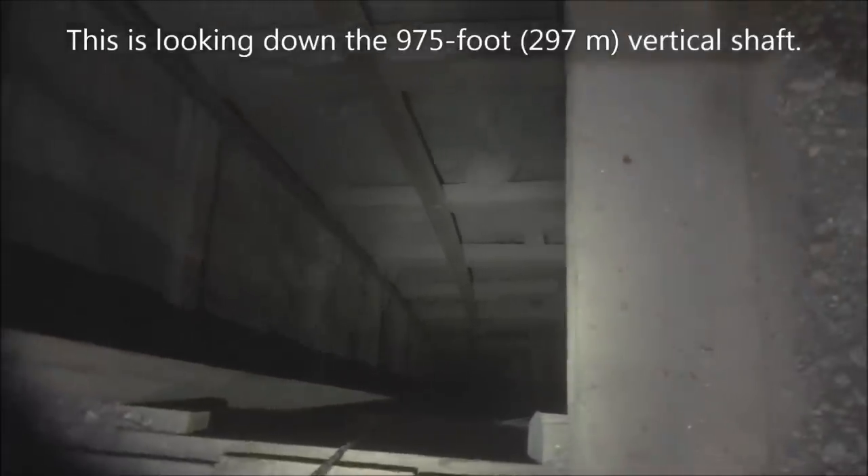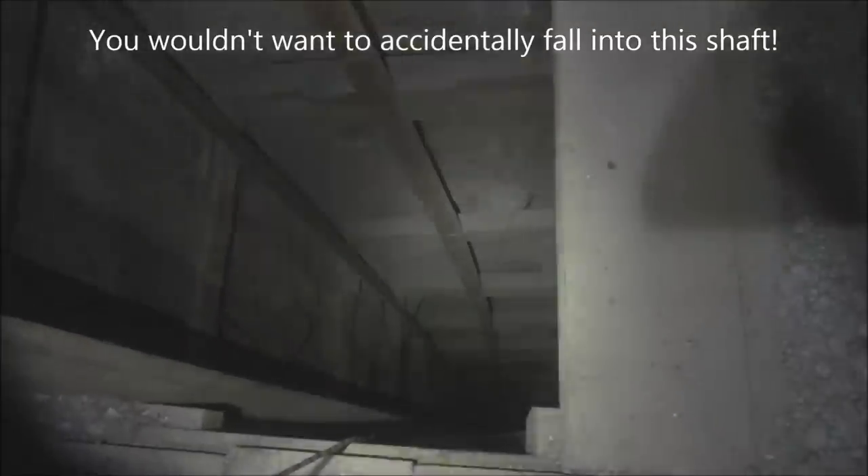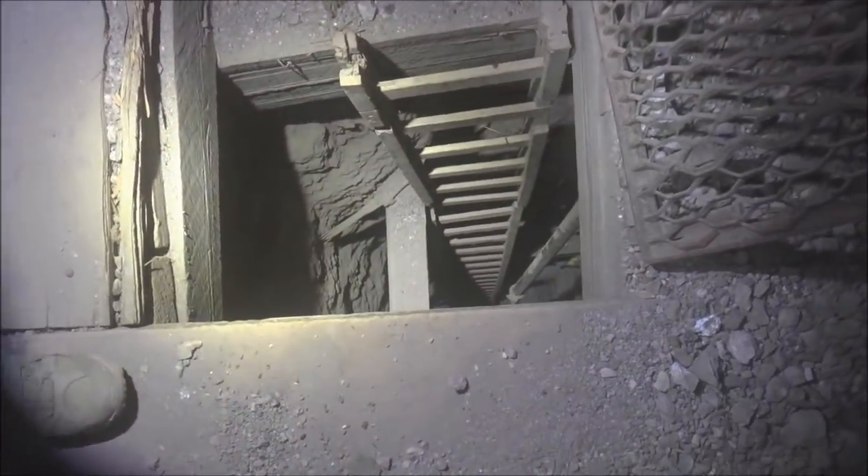Looking up, you should be able to see daylight — oh yeah, I see daylight up there, it might not be coming out in the video. We're about 200 feet down, looks like. Over there is where the cart would have gone up on those rails behind the chain link fence. There's about 900 feet below us here, so it's pretty deep. They have this safety chain here — as if that's going to stop somebody from falling in. This is the man way that parallels the shaft, that's what the miners would use to go up and down.